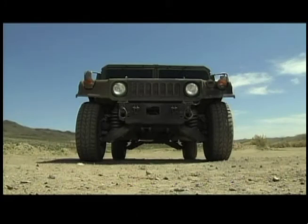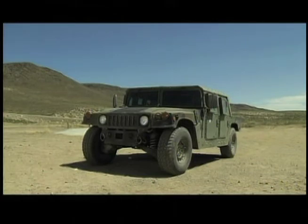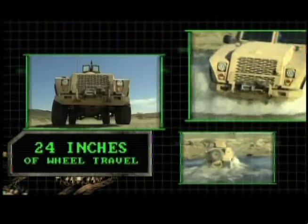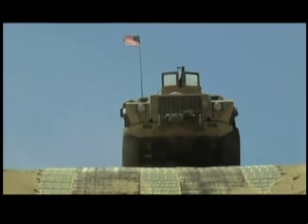This is a standard up-armored, high-mobility, multi-purpose wheeled vehicle, commonly known as a Humvee — similar to those used in Iraq and Afghanistan. In the not-so-distant future, this Humvee could turn into something that looks like this: more than 320 horsepower, 24 inches of wheel travel, adjustable ride height suspension. This is the Combat Tactical Vehicle, or CTV.